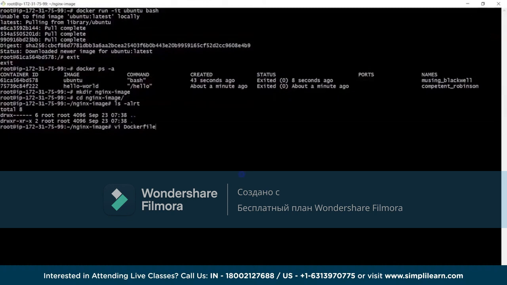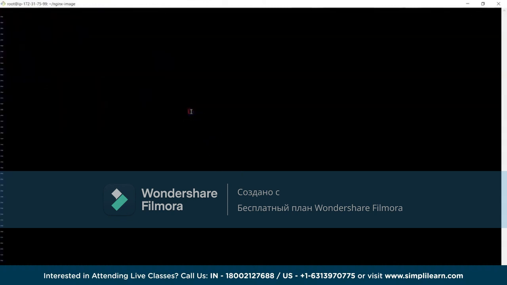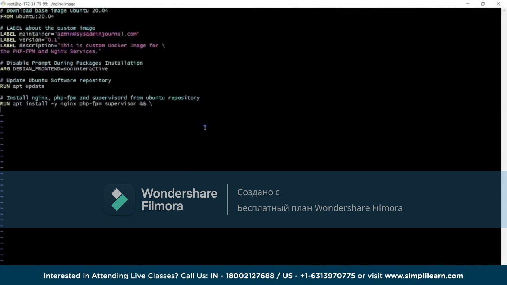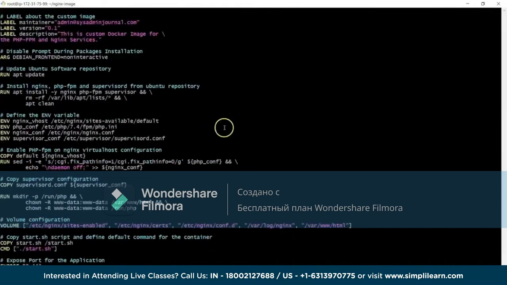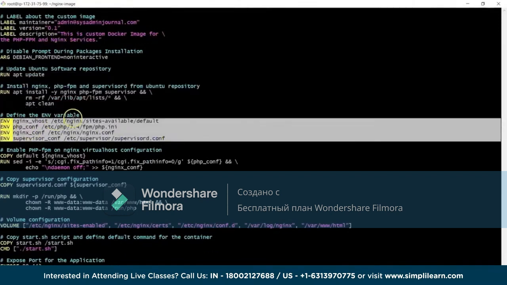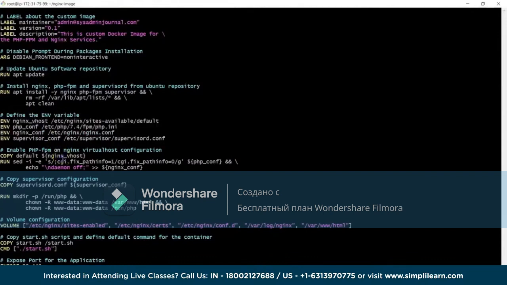In this one you can use whatever editor you want. So this is what my master file will look like. You can see I'm running some RUN commands. These are the environment variables I'm using. Then further on, these variables I'm using just to define the paths. You can see that this default file we are copying from the host machine, from the server, to the Docker container, and then the second file is the supervisord.conf file, and then we have the start.sh file. So these are the different files which we want to configure here.